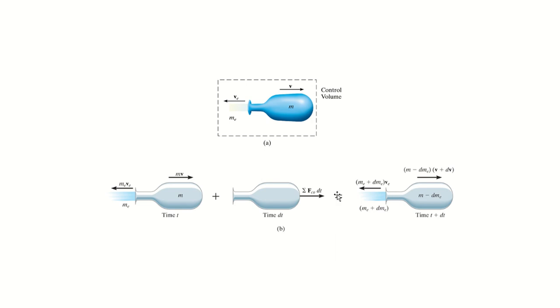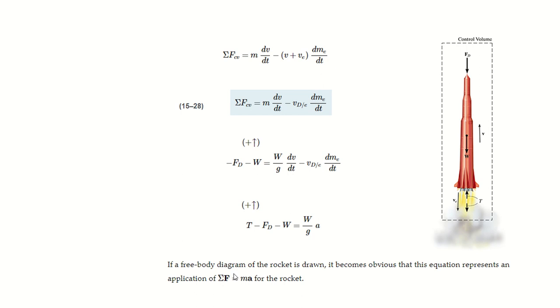So don't worry too much about it. Just read it if you have time, and you can skip it if you don't have time. This is just showing you your free body diagram with a rocket. Again, your control volume, by the way. Just showing you your F, the sum of F, which is your sum of forces, is equal to your mass and your acceleration, the whole thing, of course, for the rocket, because we're paying attention to the weight of the rocket and the velocity it is traveling with that force.